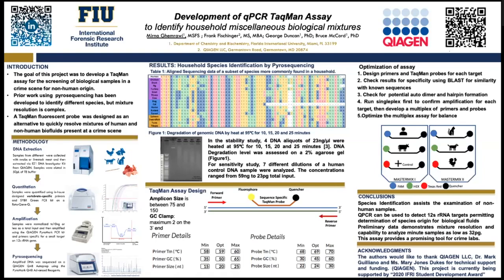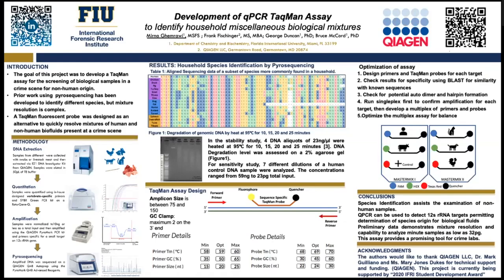It would have been nice to be able to say, okay, they had a dog, and the blood found at this crime scene is dog DNA. So it is important to have an easy and quick method to identify non-human DNA. We started looking at the literature to see what targets we can use and how we can approach it, and we found consensus over using mitochondrial versus nuclear DNA.